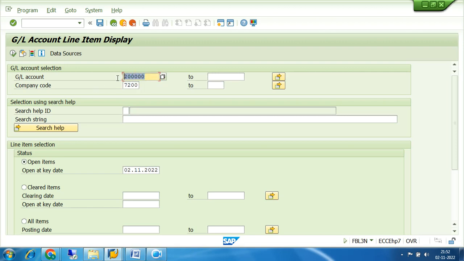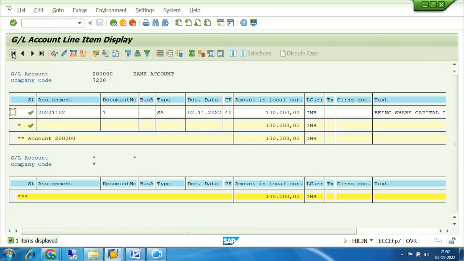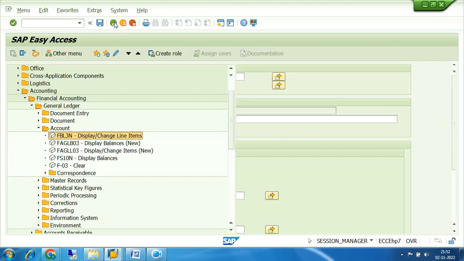Suppose you want to see this GL account, you put the GL account number here, 2 lakh, that is the bank account. There are 3 tabs here. Let us select all items. In the subsequent chapter I will show you the uses of this, but till now let us use all items and click on continue. Here we are seeing the line items. Actually I have to see the ledger.